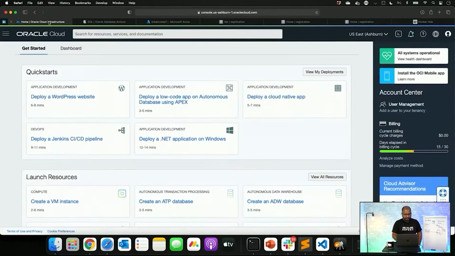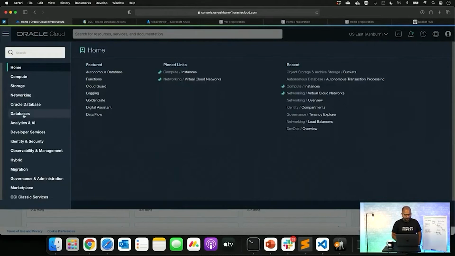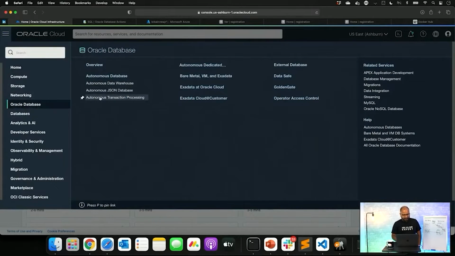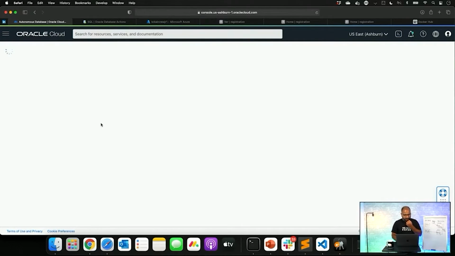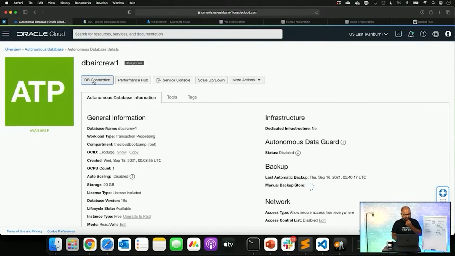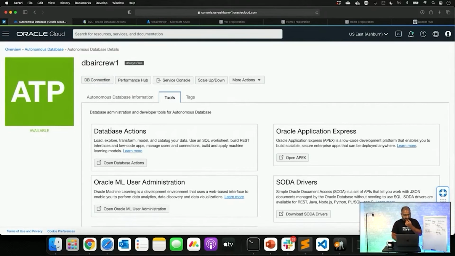You can do it by coming here on the OCI console, database, and autonomous transaction processing. Once you are in here, you're going to look for your autonomous database. Just click on DB aircrew1. And then here on tools, you're going to see the database actions.